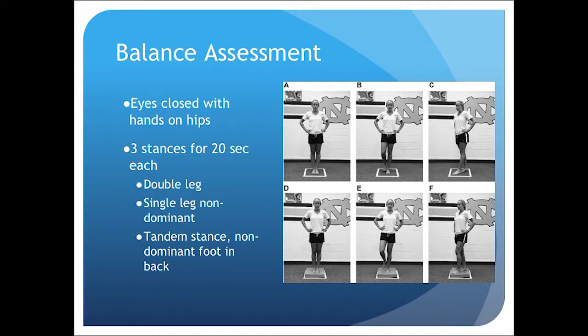So this is the sideline balance assessment that we do. It's called the BEST scoring. You'll have the athletes, you don't need a box, obviously. You just have them stand on the sidelines. Make sure that nothing is taped. Their shoes are the way that they should be, so there aren't other confounding things that are throwing off their balance. But have them stand first on just a hard surface, so again, the sideline, or if you step behind the football field onto the track, that's usually a good way to do it.